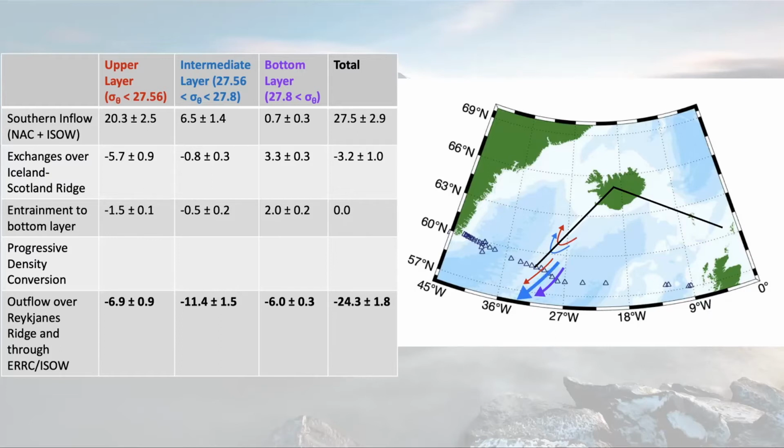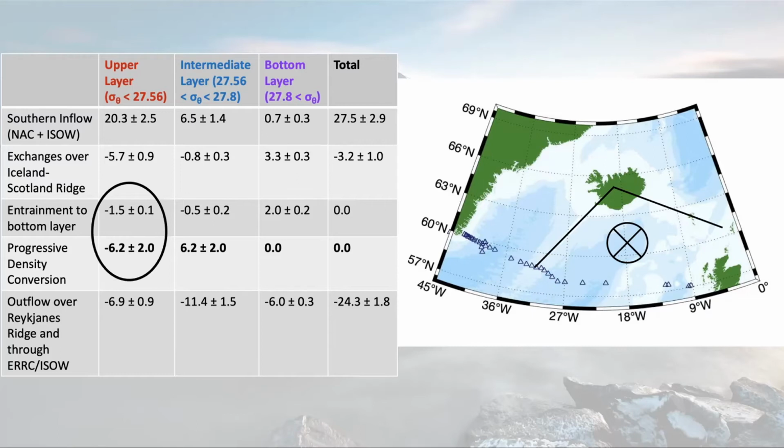But you might notice that from the upper layer in the very top left of this table to the intermediate layer, the bottom middle of this table, there's been a water mass transition through progressive water mass modification of about 6 Sverdrups, or 6.2 in this case. And this is essentially due to atmospheric cooling, wintertime deep convection of the warm, salty North Atlantic Current water, progressively becoming more dense and exiting essentially through the intermediate layer by the time it leaves this region.